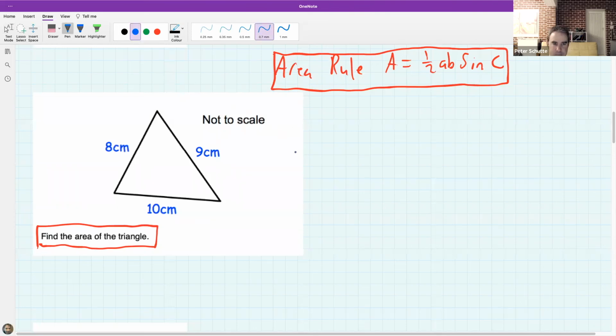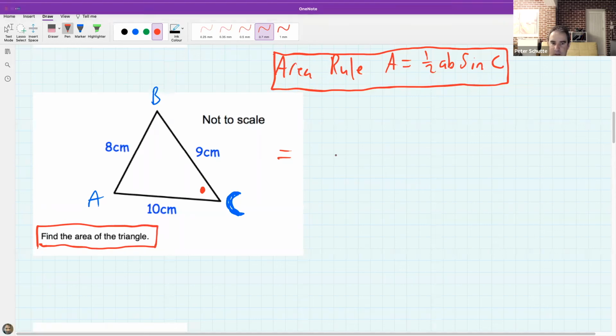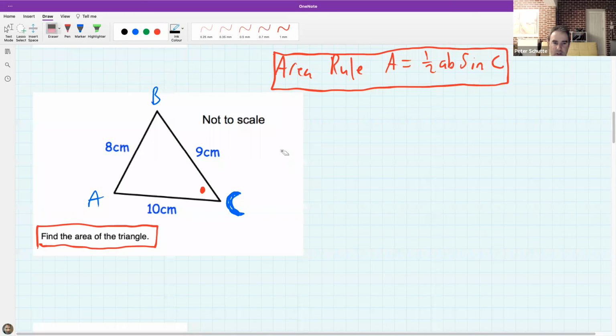You'll first find one of the angles, and I would say we find the smallest one. Okay. So I put letters here. Which is the smallest? The one opposite 8 centimeters. Okay, so you're going to find this angle. Why is it helpful to find this angle? What are you going to do after that? You're going to use the area rule. Okay. Find the area of the triangle. So once you've got that angle, you can then use the area rule. That sounds like a good strategy to me. So thank you. That was super helpful. I think a lot of students will feel better oriented.